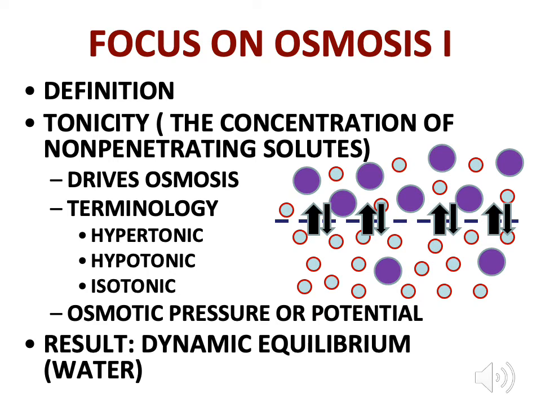On the next slide, we're going to take a look at how osmosis has a practical application to both animal cells and plant cells. And we're going to find out that basically water balance is something that's very, very important to cells. So we want to make sure that we balance the amount of water inside the cell versus the amount of water outside the cell. And we can actually drive the movement of water into tissues and out of the tissues because of osmosis. And that can have beneficial consequences, but if it runs out of balance, it can have negative consequences as well. So we're going to take a look at practical osmosis on our next slide.